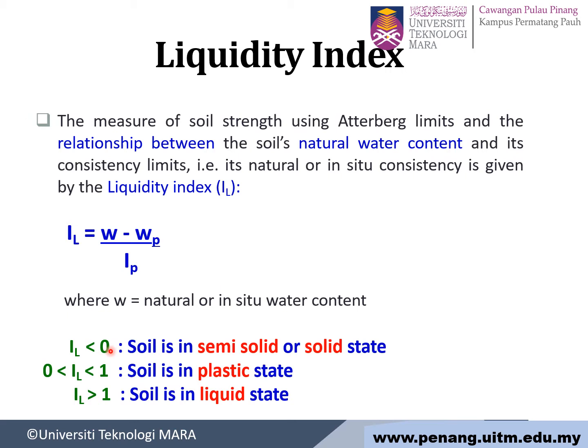Alright, so you will see here, this one is how to classify the liquidity index. For IL less than 0, the soil is classified as semi-solid or solid. If IL is between 0 and 1, it is classified as plastic. If IL is more than 1, the soil is in liquid state.